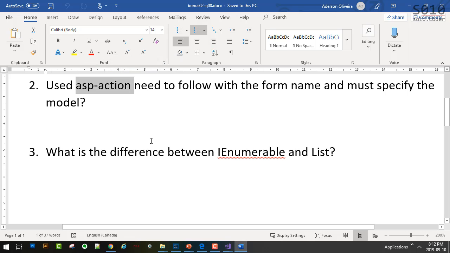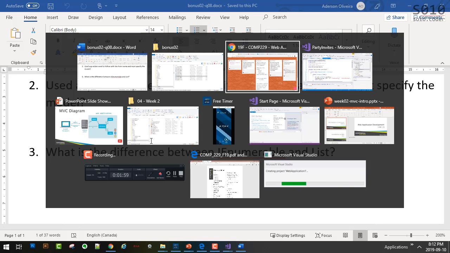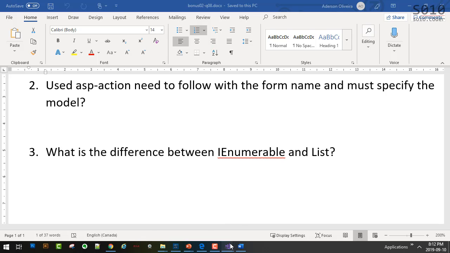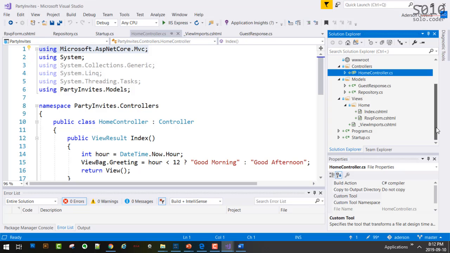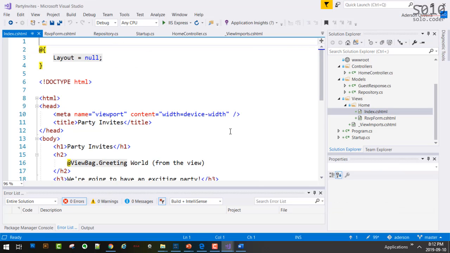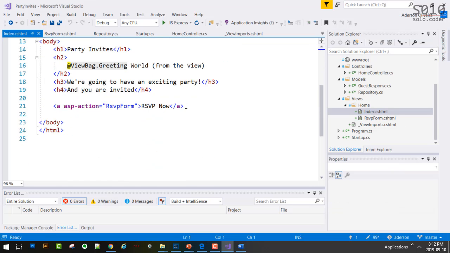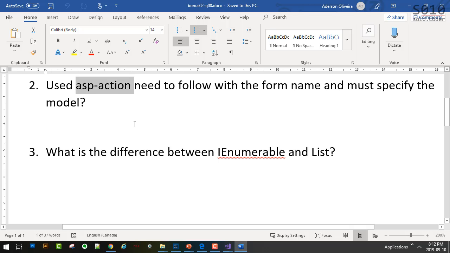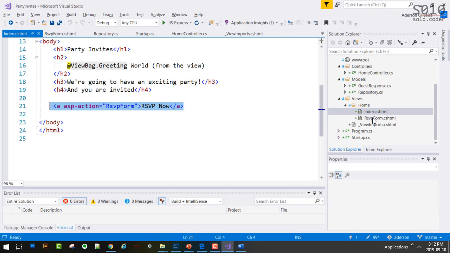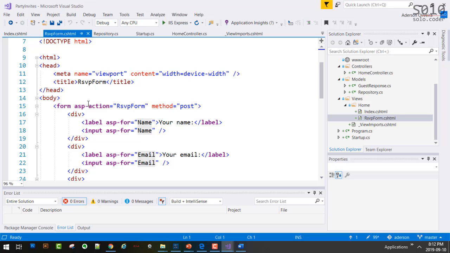Yeah, exactly. So we have a few places that are using that. Okay, so let's have a look at one of the views here. Index, yeah, so we have it here. So let me see again, what is the question? With the form name. Okay, so if it's the form, then we're talking about the form tag here.